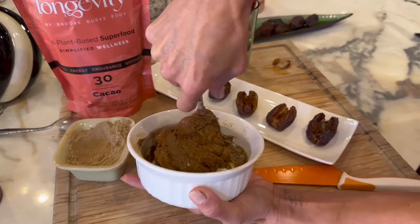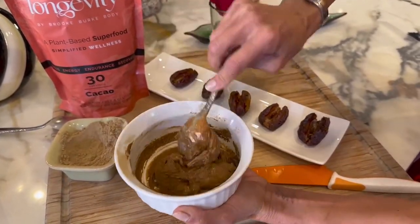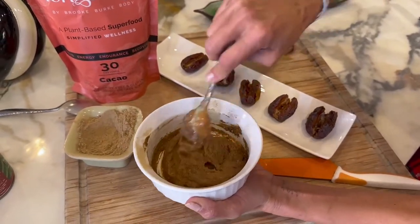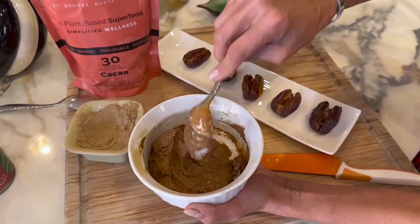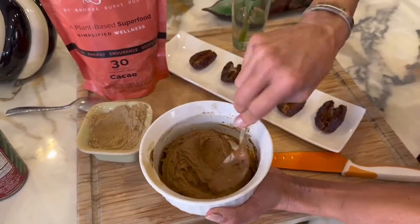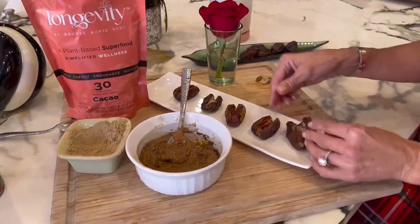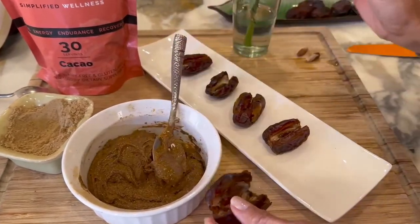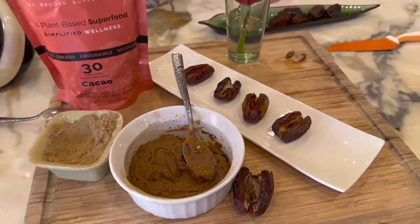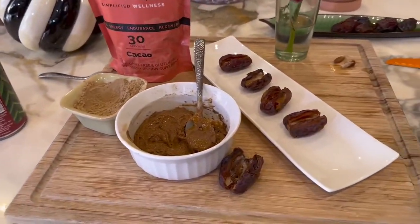It actually is gonna give a little bit of sweetness to the almond butter, which I love. If you have a sweet tooth, this is a great snack to keep on hand. It's also a power snack packed with protein. Sweet and yummy. You get a little pop of sugar from the dates, okay? Don't be afraid of that. So check this out. What we're gonna do is take one of these dates and, you know what? I'm gonna grab a smaller spoon. Hang on. Smaller spoon is gonna be the trick. A couple things you learn along the way.